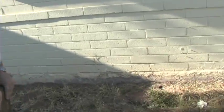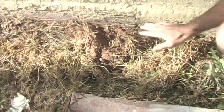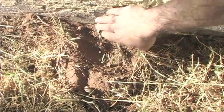Okay. So if we zoom in right here, you can see that all these guys are living pretty much right through here. You can see the fresh dirt that they've been moving around. That's where they're going to be living.